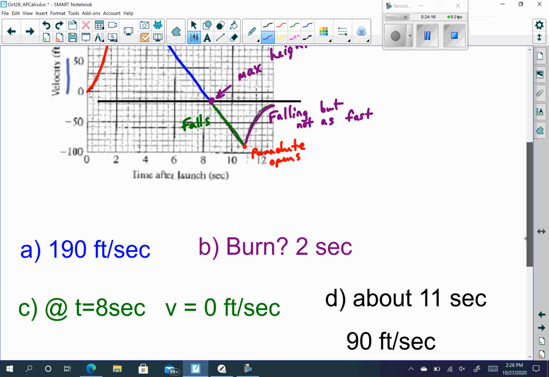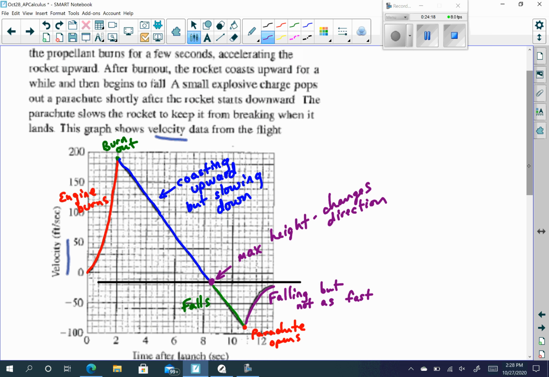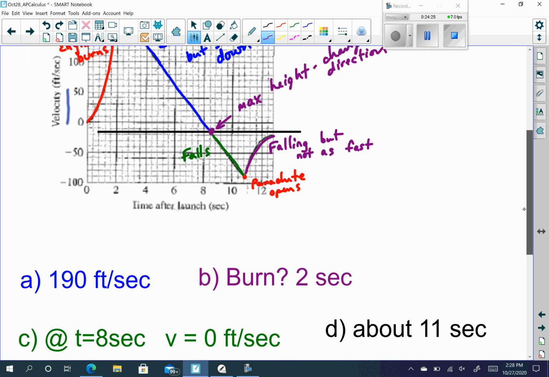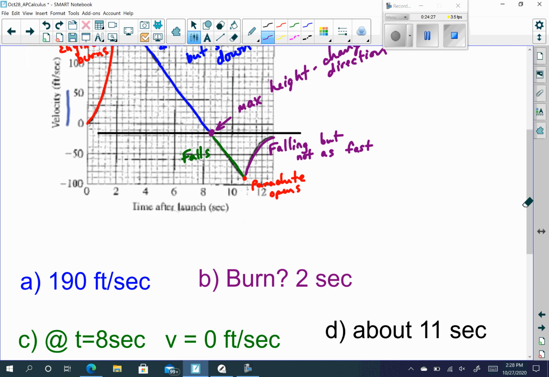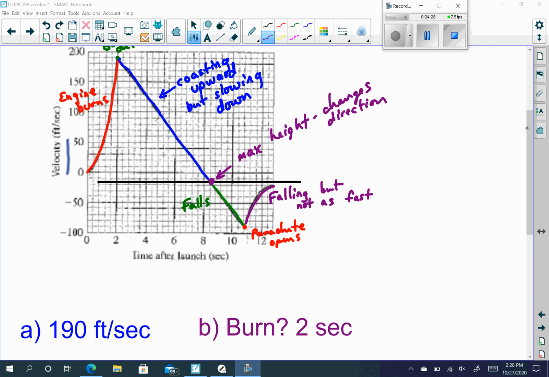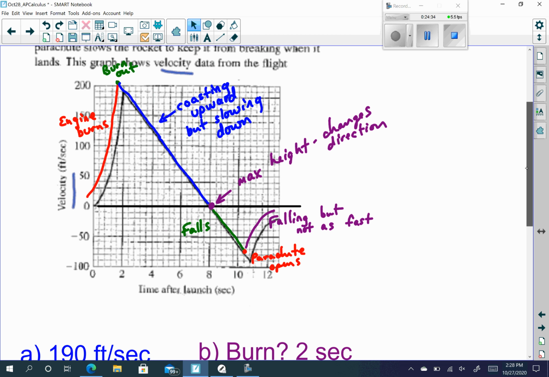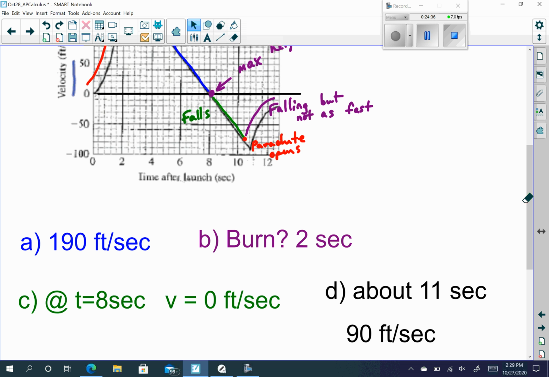C, when did the rocket reach its highest point? So we analyze the graph right here, a little over, we'll say maybe 9. My graph shifted a little bit here. Hang on one second. There we go. I just had to realign it. Now that looks better. That matches the 8. All right, so it says, when did the rocket reach its highest point? What was its velocity then? So the velocity definitely 0, and it reached it at 8 seconds.